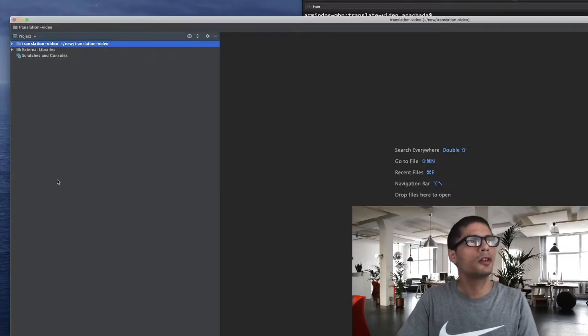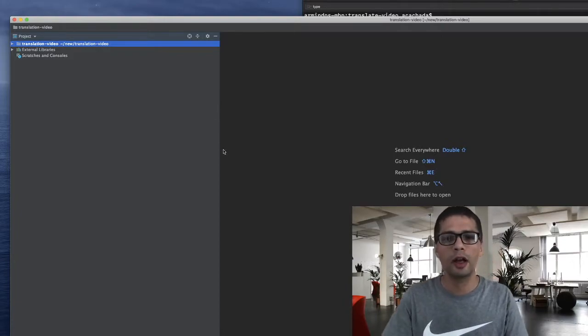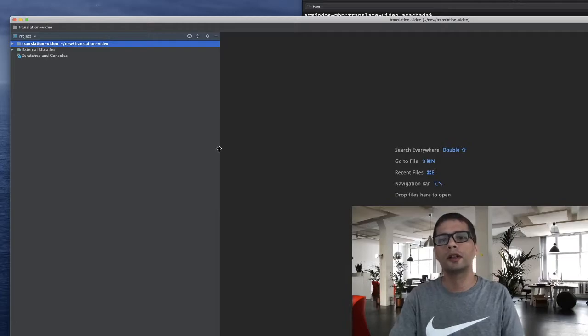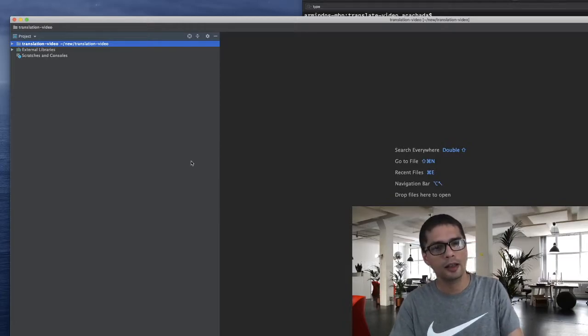Next thing I need to do is to create a Docker container, and this Docker container is going to have a Python version 3. It will also have ffmpeg, which is a utility that's used quite often for video editing via the command line. And that's it. That's all I need.